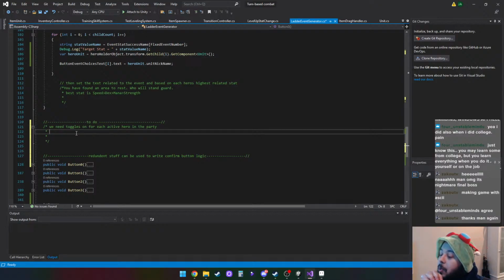Okay, we need toggles for each active hero in the party. When toggled, display their best stat for the event.